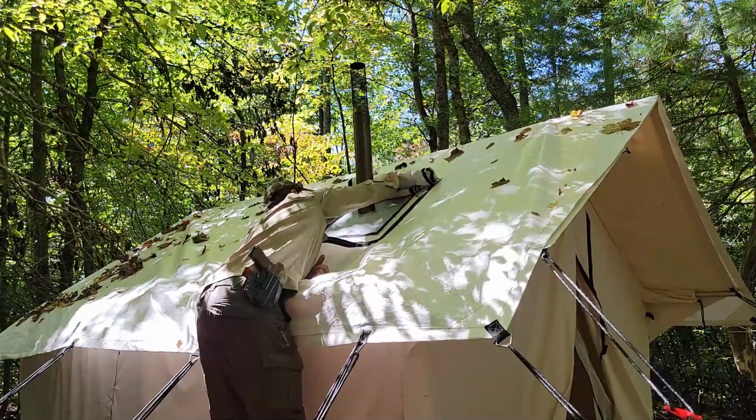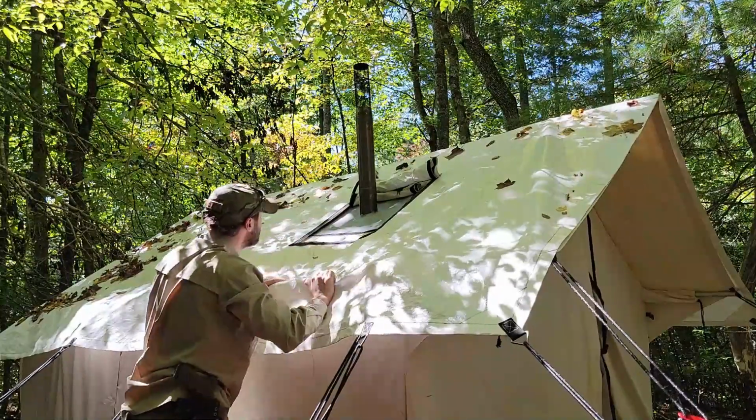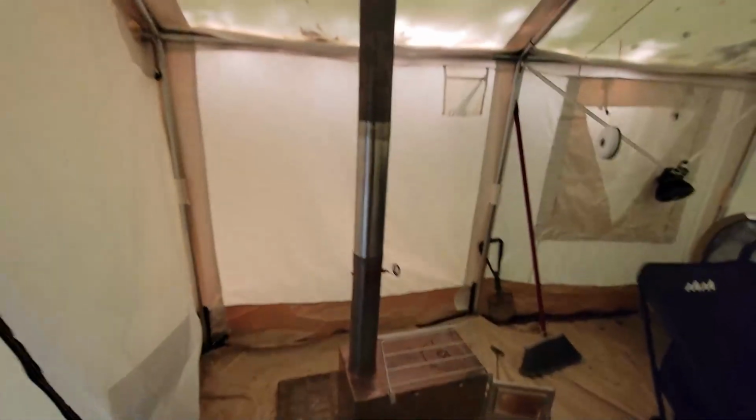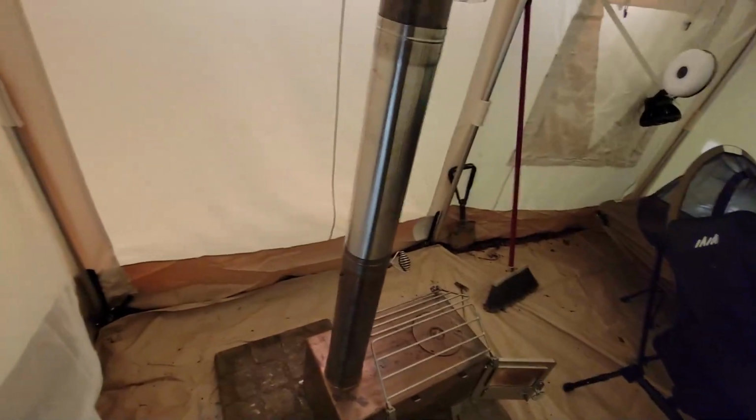And she's done. So there you have it. Once you get this thing set up, this section over here would be a great place to store any wet gear or anything that you would want just to remain warm. Then we got our stove.